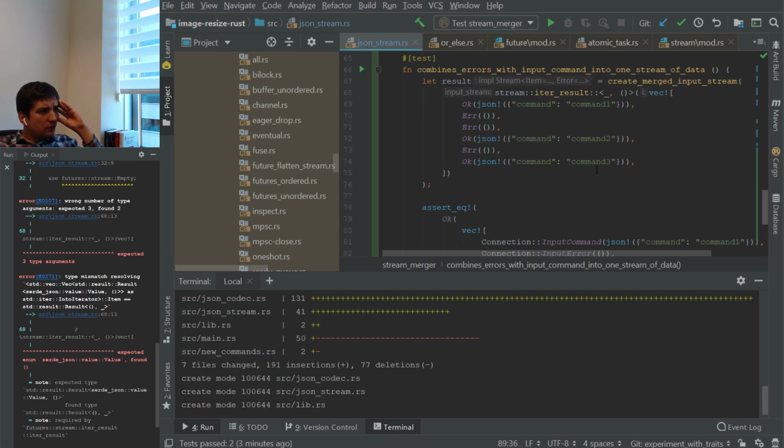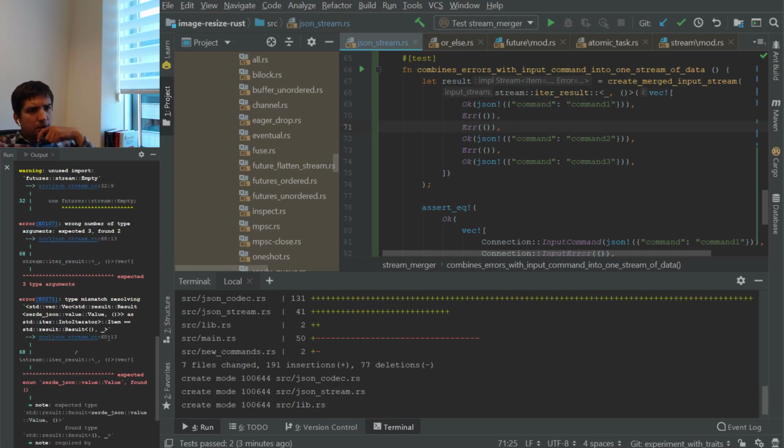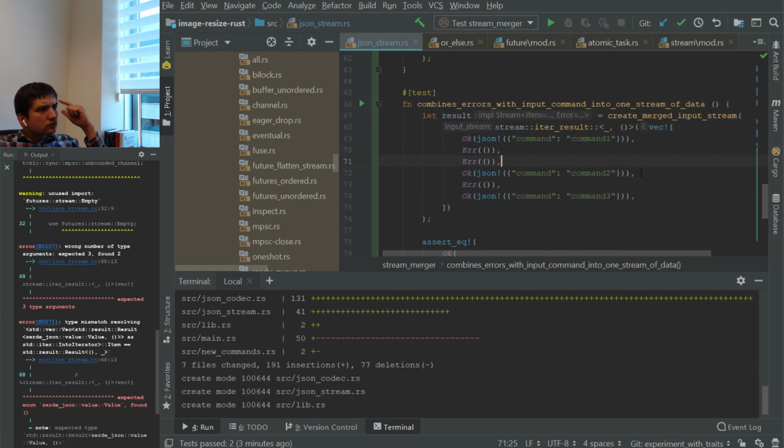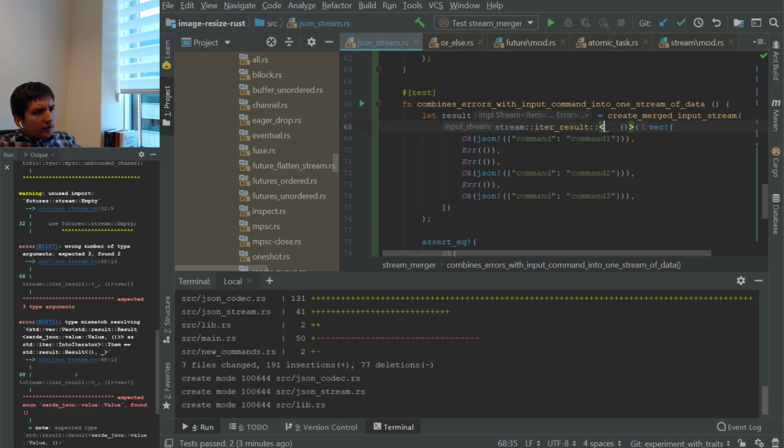Why it's a problem? Why an error is not correct type? Oh, I see. So it should be vector of result like this.